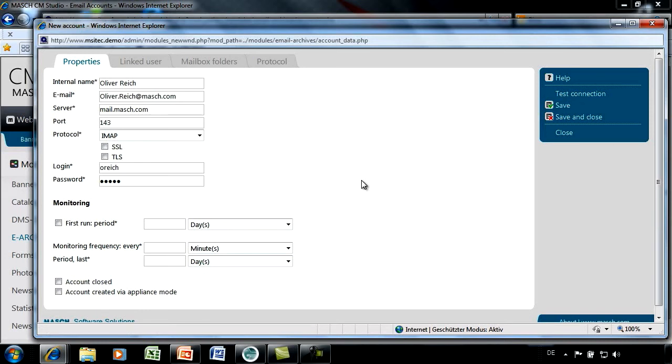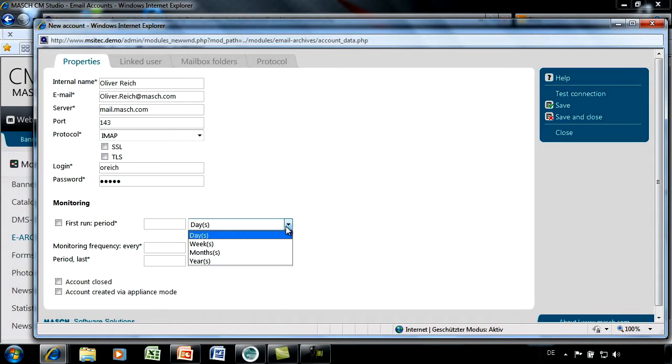What is very important for the synchronization of the new email account is now to set up the monitoring frequencies. That means, first of all, for the first run, how many days or how many weeks I want. We can click on the pop-up list and choose either weeks, days, months, or years. That means how far backwards I want to synchronize emails.